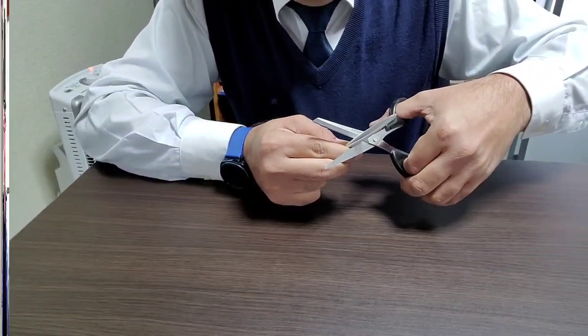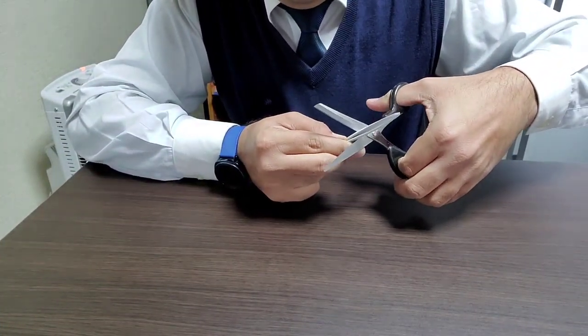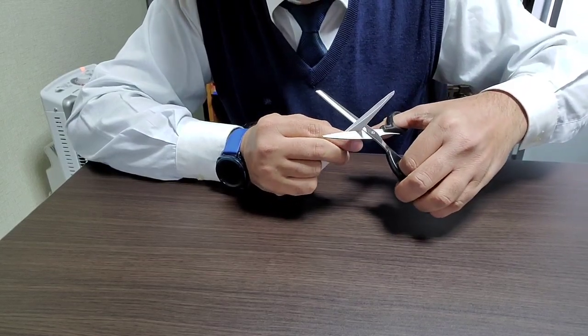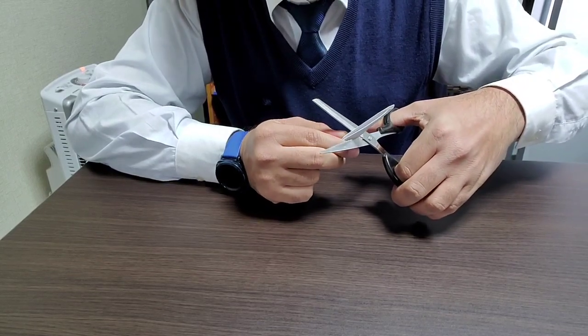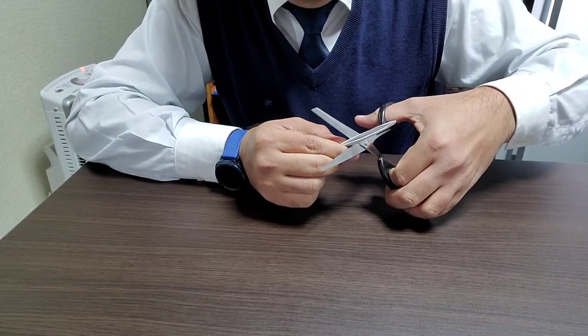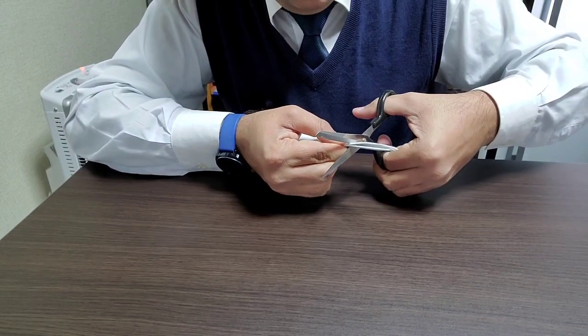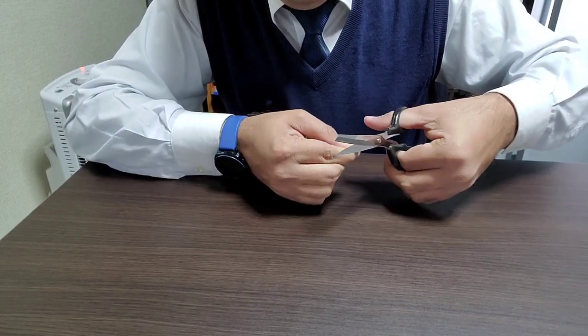So I just thought about putting in this tidbit in the middle of the video to give you the basic idea of how thick the paper would be after five folds, and so the scissors need to be sharp enough. Okay, now back to our video. Now the scissors need to be good, sharp scissors, otherwise they won't be able to cut through these many layers of paper. So be careful with that and make a straight line cut, as straight as you can. That's it.